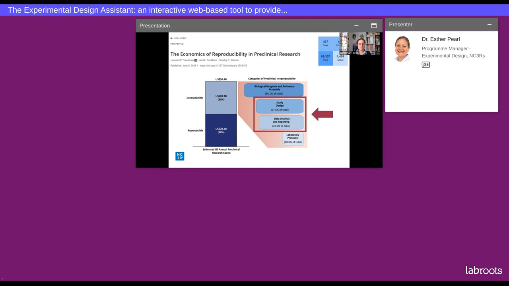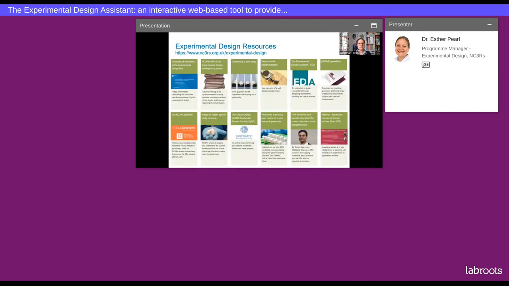And those are things that our program of work at the NC3Rs specifically focuses on. So the experimental design program at the NC3Rs aims to help researchers improve the design of animal research and its reporting in scientific publications. So our perspective is that if studies are not designed to yield reliable results, or if they're not reported in enough detail, they can't add to the evidence base, and that means they're a waste of animals. So we've developed a number of resources to help support scientists in designing their experiments more robustly and reporting them more thoroughly. And today I'm going to talk to you about the Experimental Design Assistant.